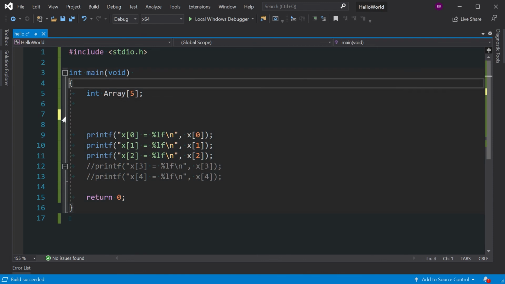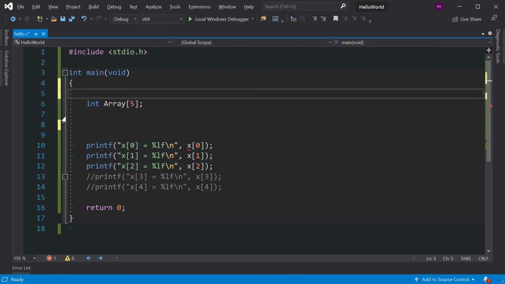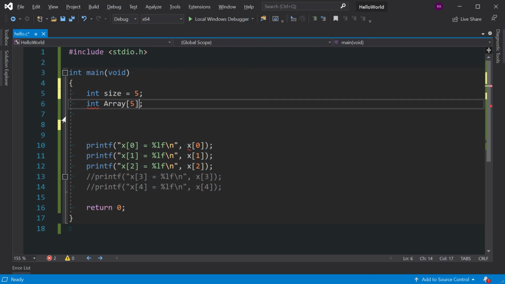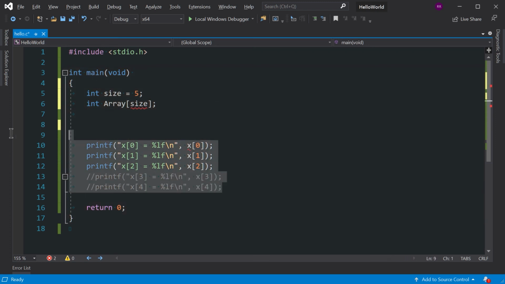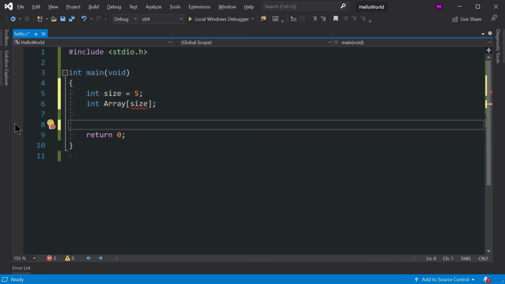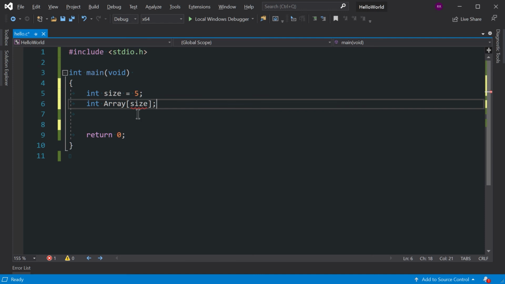For example, instead of saying int array 5, if I said int size equals 5, and then I put size here. Let me get rid of these printfs. Okay, you see that Visual Studio is showing an error to me.